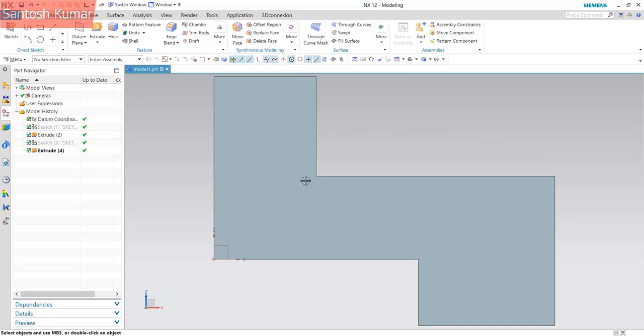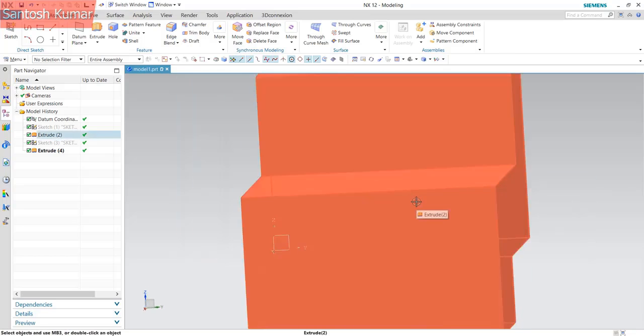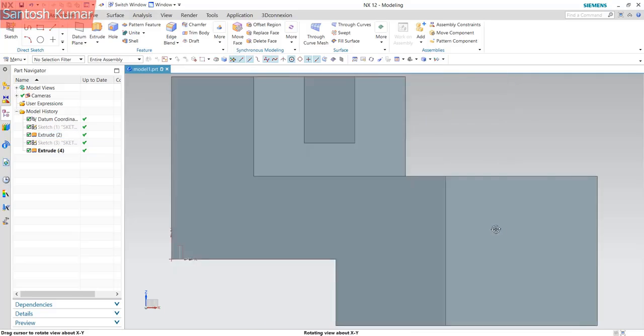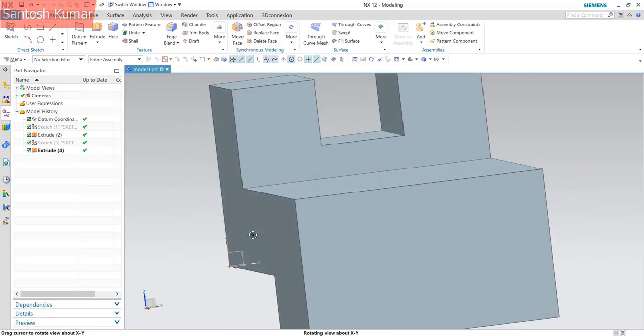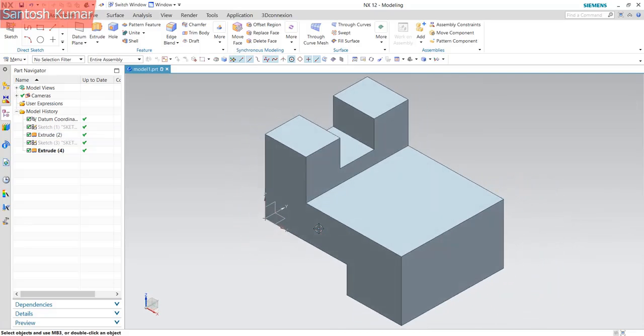If a plan view has been shown in the drawing, make sure to create that particular plan view in the XZ plane. Don't try to create it in any other plane and consider it to be the front view. For example, don't create the cross section in this plane and say this is the front view. When you pull this model into the drawing environment, by default it will consider the XZ plane as the front view. That's the reason, plan accordingly. We'll try to create a few more simple examples and then move on to the complex modeling.